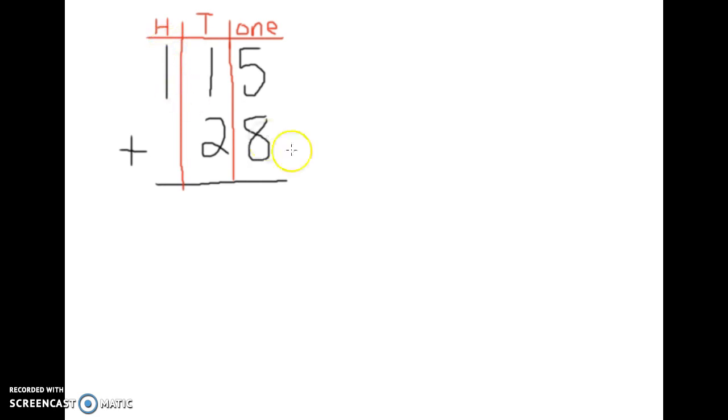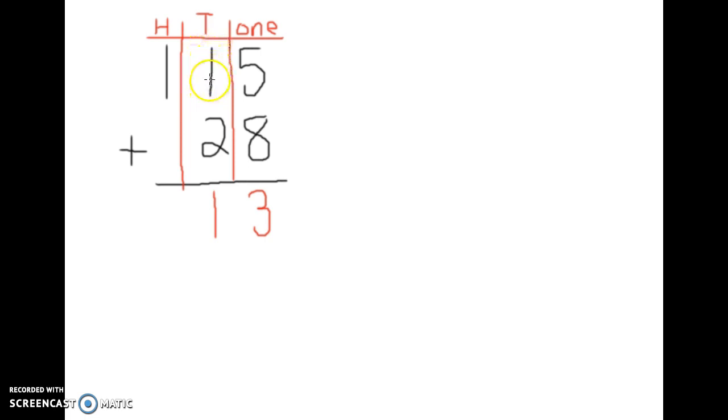So now what we're going to do is start adding them up. We're going to look over here. We have 5 plus 8. Now, we know that 5 plus 8, we're going to need to do some regrouping because 5 plus 8 equals 13. So instead of carrying over numbers to the top and getting kind of confused, we're just going to write the number 13 down here. So the 1 for our 13 will go in our tens place. The 3 for our 13 will go in our ones place. 13. Okay?